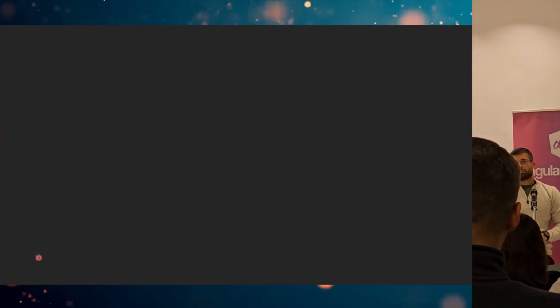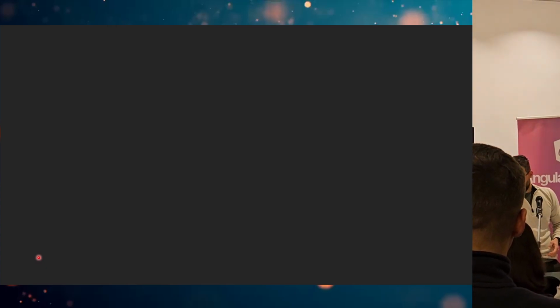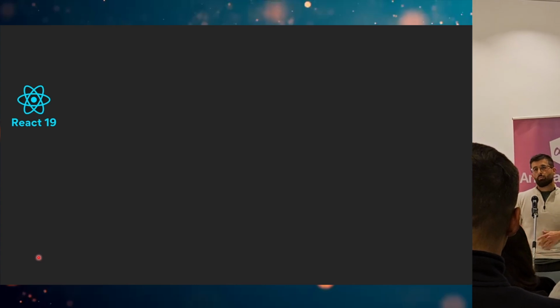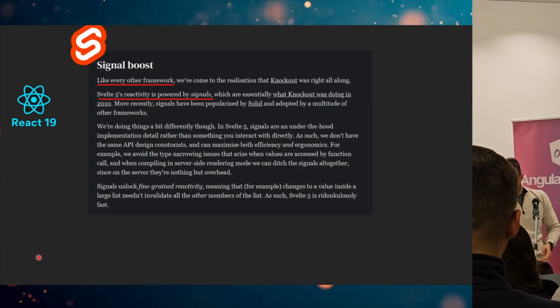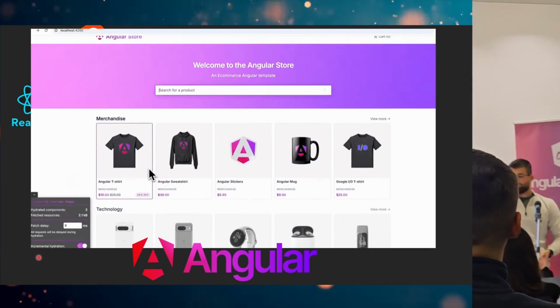And let's not forget that frameworks are slowly adopting ideas they once avoided. React 19, for example, introduces a new compiler that reduces the need for manual optimization. You don't need to use useMemo or useCallback anymore. Svelte 5 is also introducing signals to reactivity. And Angular is introducing a new amazing feature, which is called partial hydration.